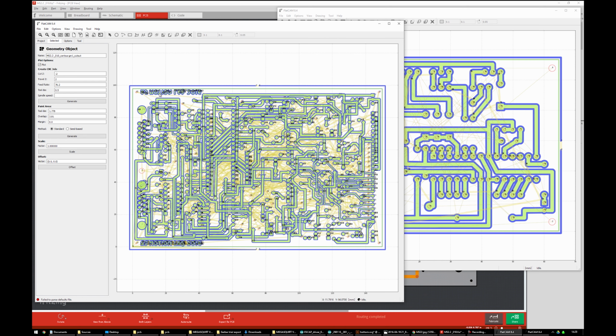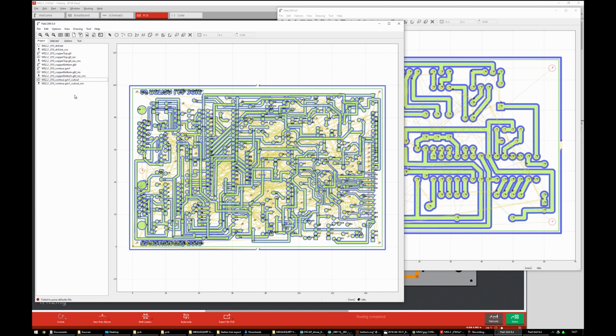So it means with a conical bit, you can go really deep, still have a little bit of a border. Now, if you have a case to slide this board into, you have to pay a lot more attention to how you do this, because if you're very careful, you can create very precise sizes, down to like 1/10 of a millimeter. I don't really care. For me, I'm probably going to mount this flat or on standoffs on something, like a panel of some kind, or I might put it in a case. I might 3D print a case. Who knows? So play it by ear.